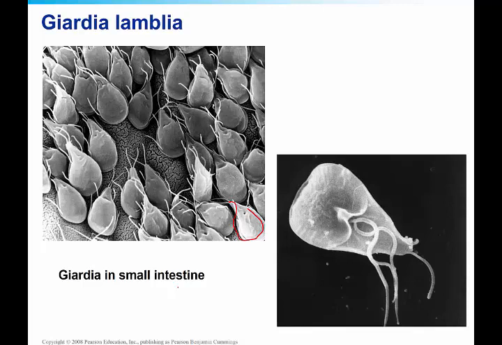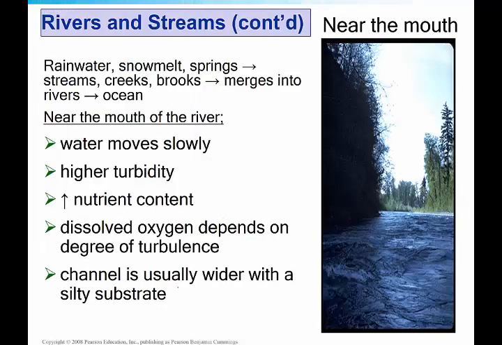So water can be found in rivers which start in mountains, and as they flow downstream, they collect more water from rain. Snow melts and flows into the river. Springs add to it, and pretty soon the river gets larger and larger. And by the time it's almost into the ocean, it's slowed down considerably. Where a river enters the ocean is called the mouth of the river.